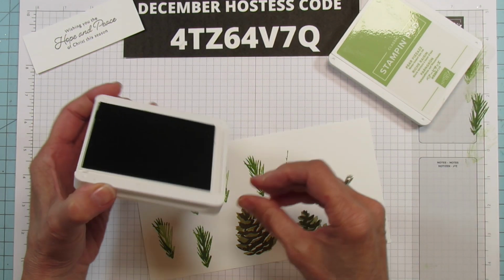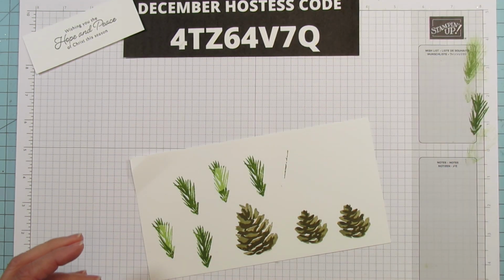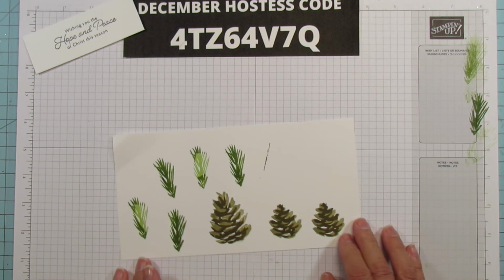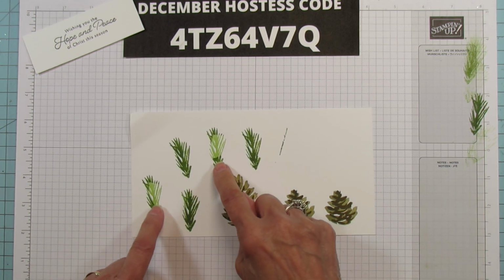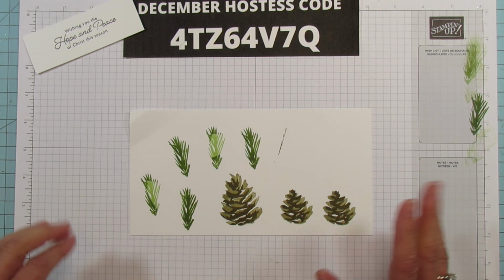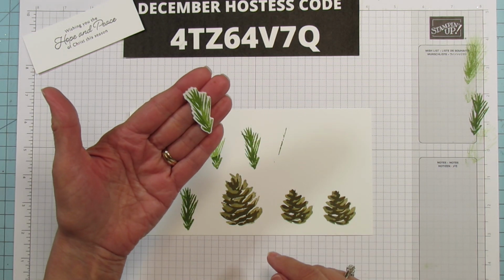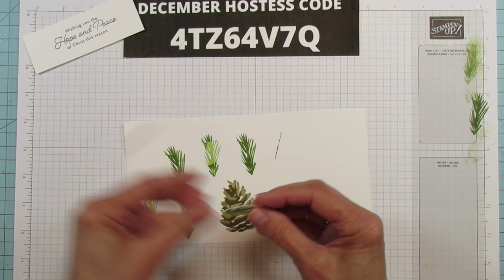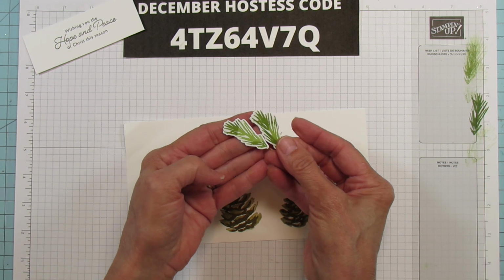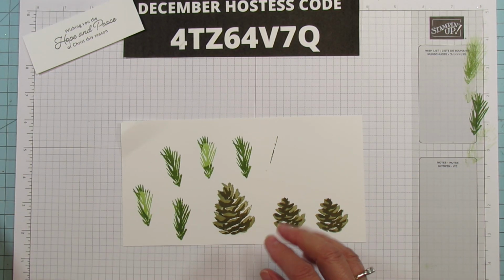I just roll the edges, or it all depends how they all come out and the ones that I choose. Sometimes I'll do even more and pick out the ones that I want to use. Like I like these two. I like this one. And so we're going to use them all. I already did some other ones, so you can see the difference when they dry. They look a little bit different. Just like that. All right, so I'm going to use my dies for these.